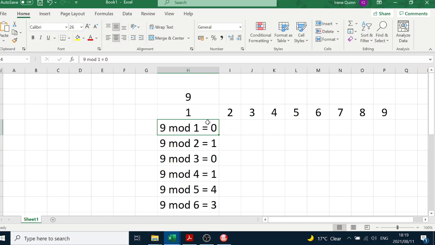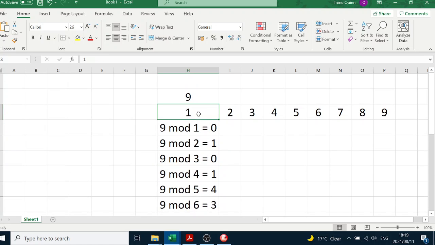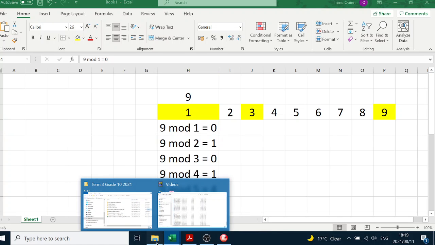So 1 is a factor, 3 is a factor, and 9 is a factor. When the mod is 0, then we know that that is a factor of a number. So that's a factor, that is a factor, and that is a factor of 9. We're going to use that mod to calculate the factors of a number.